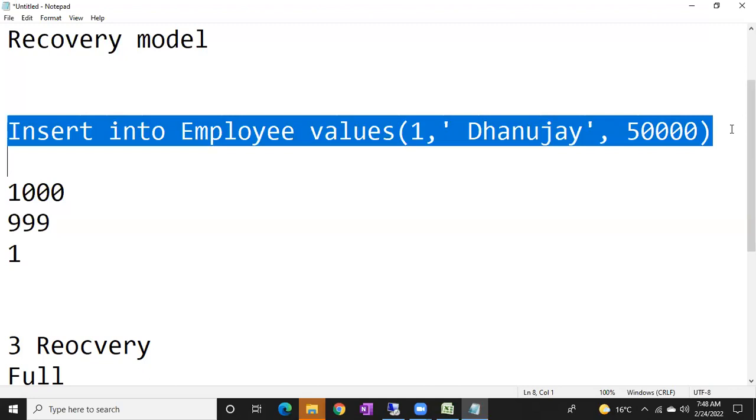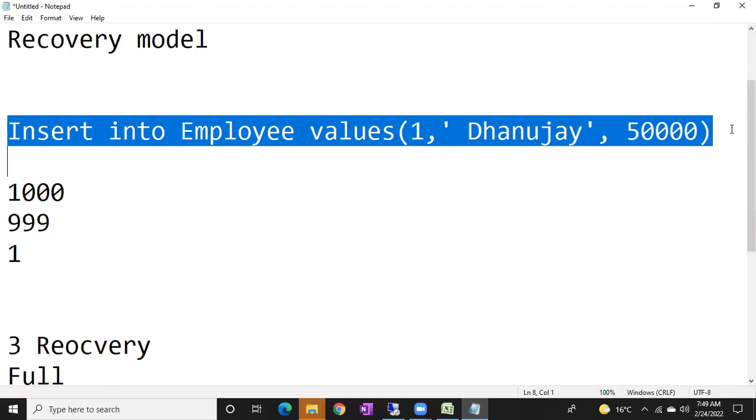If the database is in full recovery model, this is how exactly your log file will work. It is going to completely record each and every transaction. Whenever needed, it is going to reuse the same transaction. If something happened because of issues like power failures or disk failures, or someone restarted the SQL server, it is going to reuse the same transaction.